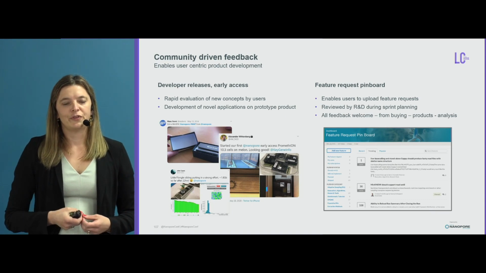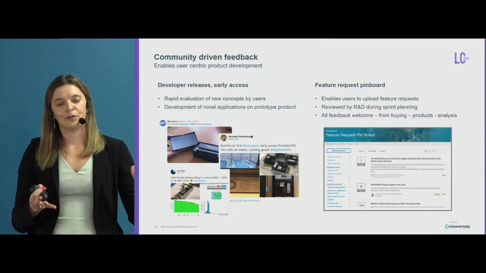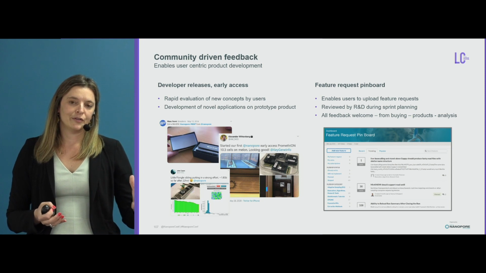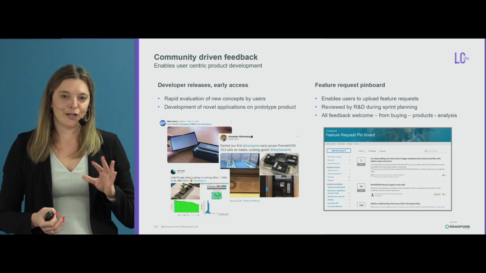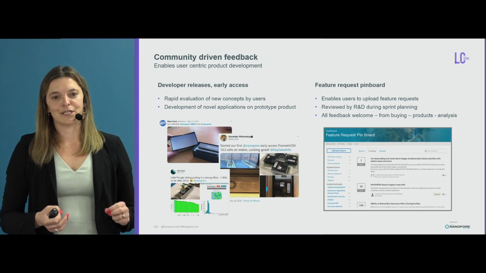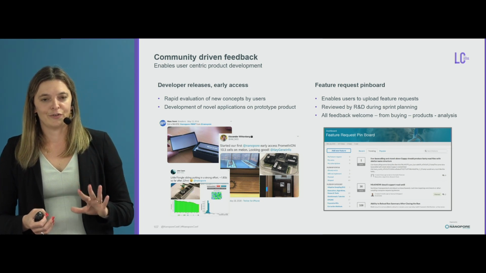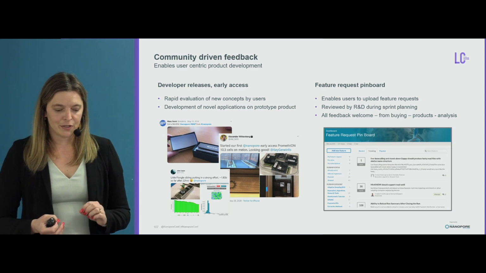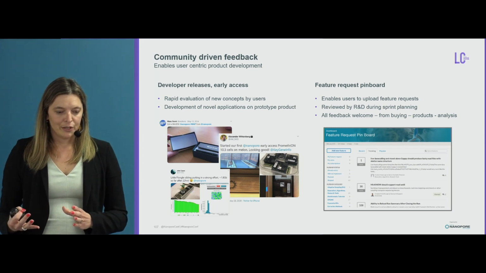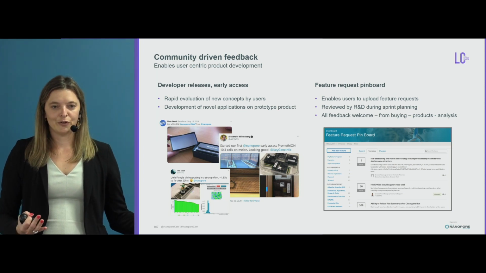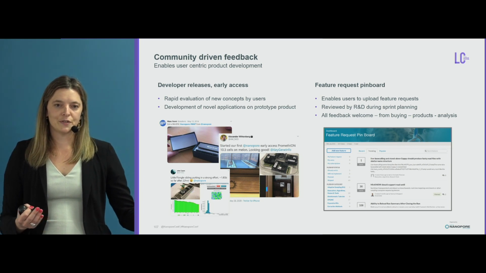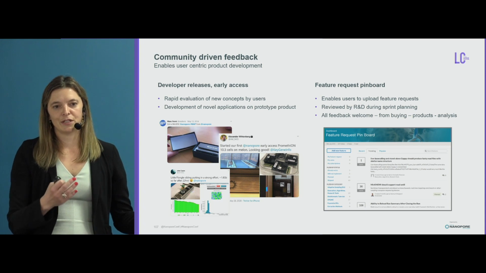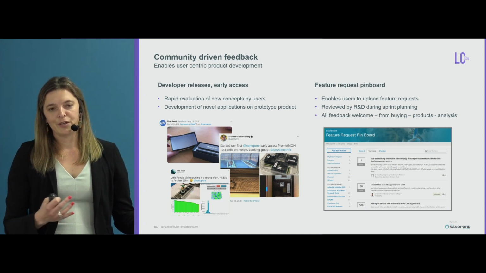On the community-driven feedback, we love our developer success stories. We really thrive on getting product out of the door, out of R&D, very, very quickly. That's because when we try something internally, we could spend 10 months getting it perfect and then ship it, and we've forgotten a killer feature. So this is why it's really important to us to be connecting with users very, very early, and anyone can be involved.